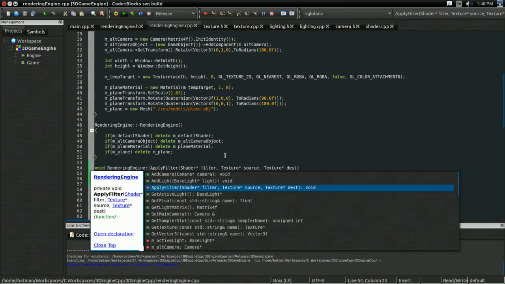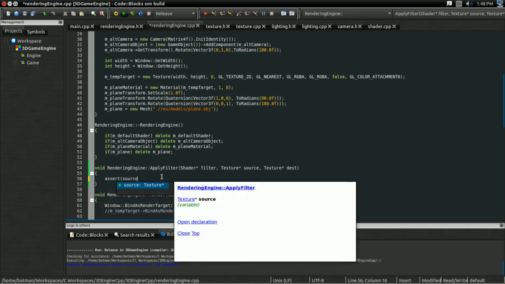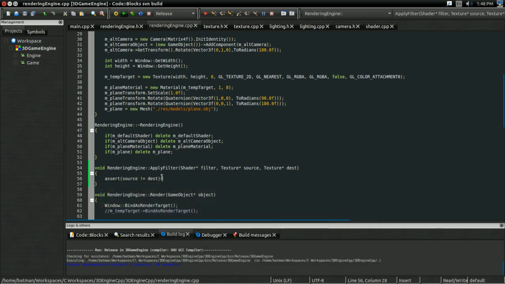So anyways, I've gone ahead and added the function to our CPP file. Since source and dest can't be the same, the very first thing I'm going to do is assert that source is not equal to dest.